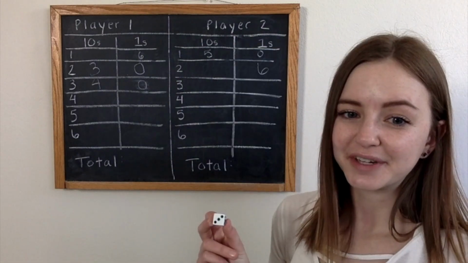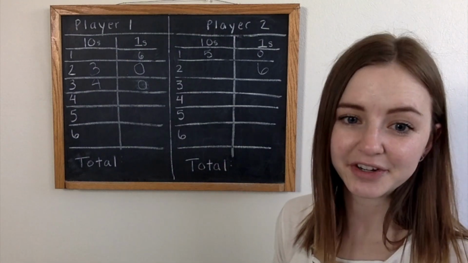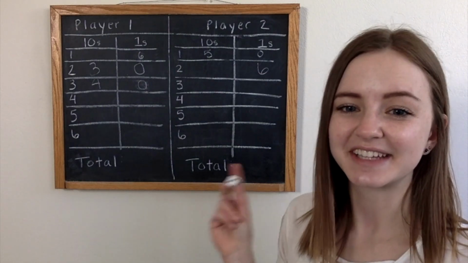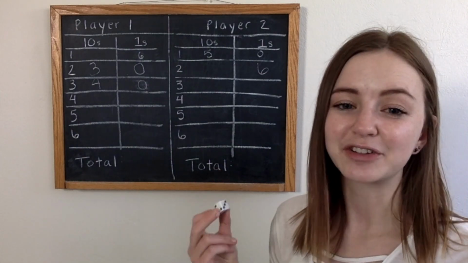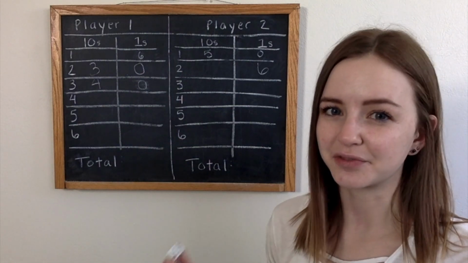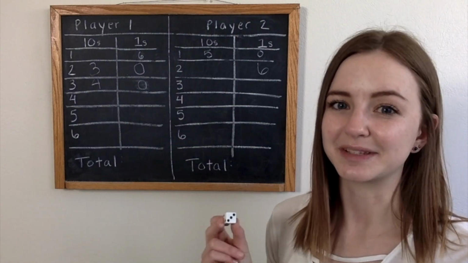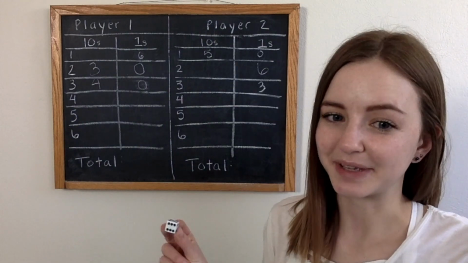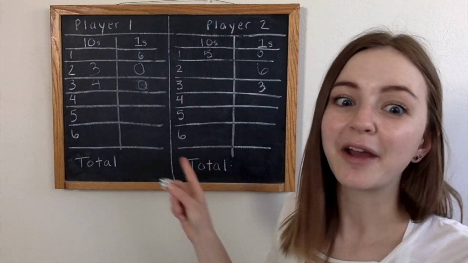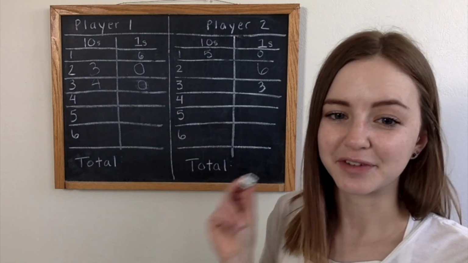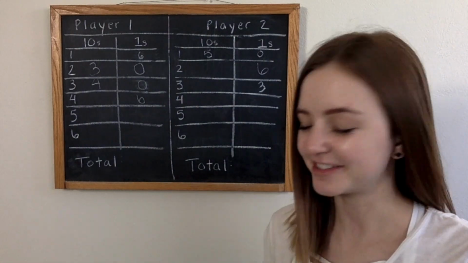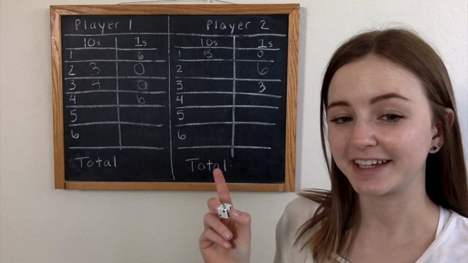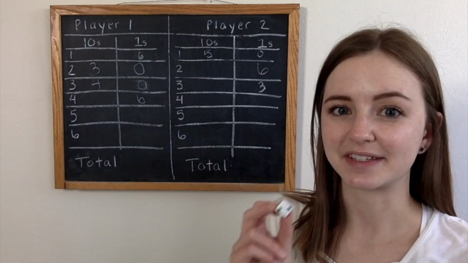So I rolled a 3 for you. If we put this in the tens place, it would give you 30, and if I put it in the ones place, it would give you 3. If I put this 3 in the tens place to make 30, you would have a total of 86, and we still have a few rolls left, so I think we're going to put this in the ones place. Okay, it's my turn to roll. So if I put this 6 in the tens place to make 60, my sum will be way over 100, so I don't want to do that. So let's put this in the ones place. Okay, it's your turn. So I rolled a 2 for you, and so far our sum is only up to 59, so I think we're going to put this in the tens place to add 20 more.